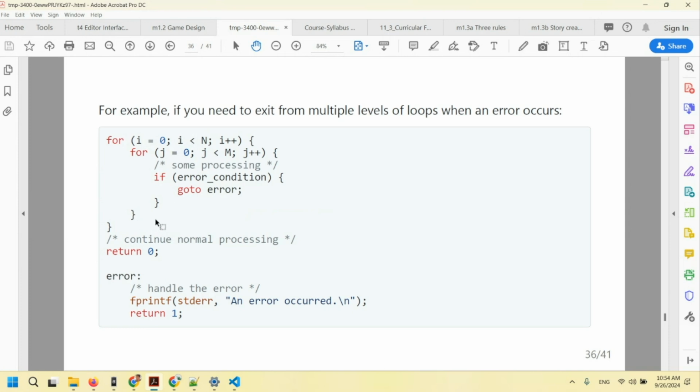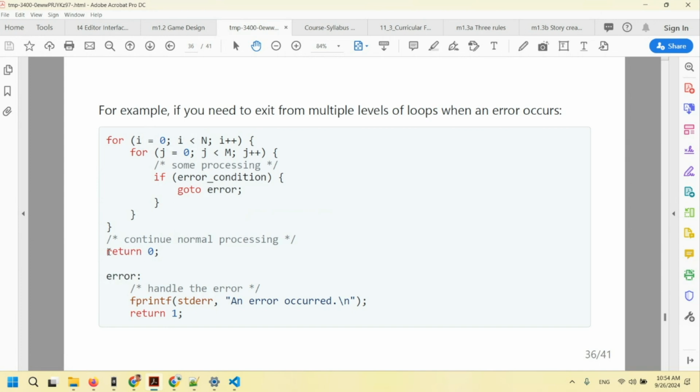You have to do the same check and break out of your first for loop, so you use two breaks to break out of this nested for loop. Instead, this time we will just say goto error, and the error is here. This is a label called error, and it will execute the rest of the code over here. Okay, so this is how you use the goto.